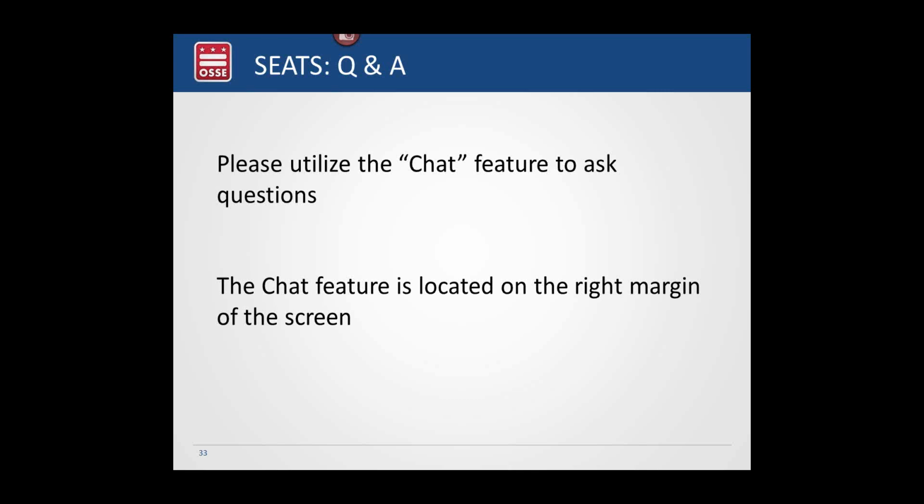So you should always check with the LEA first, because there are functions they need to complete in order to make that happen. If the LEA insists that they've made these changes, but you're still seeing them on the roster, then the LEA needs to put a ticket into the OSSE support tool to have them check what may be holding this change up. That's out of your control, and that's an LEA function. Okay, so with that, you can continue to ask your questions.